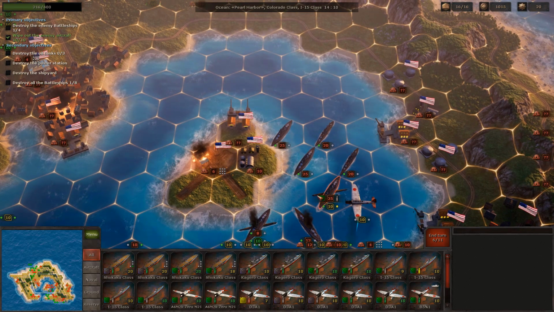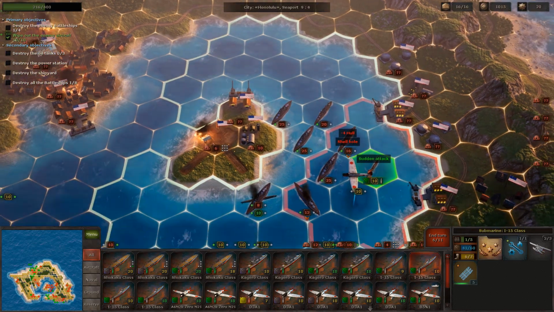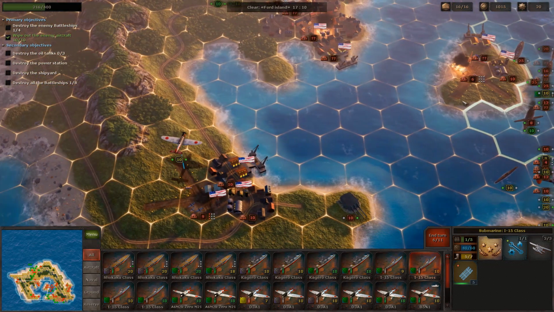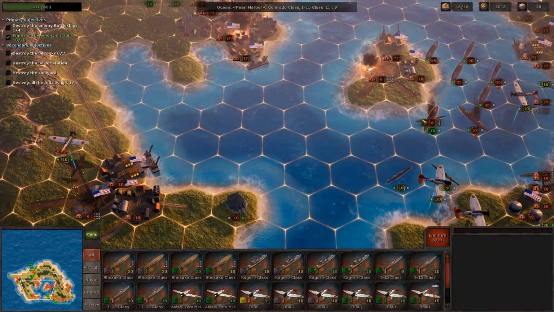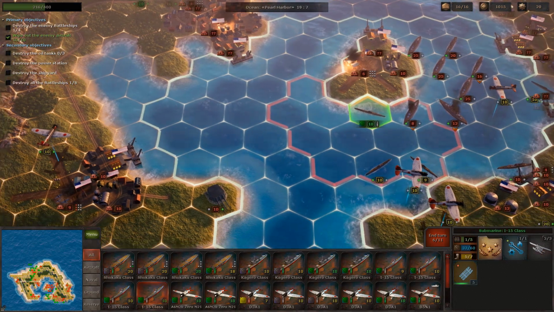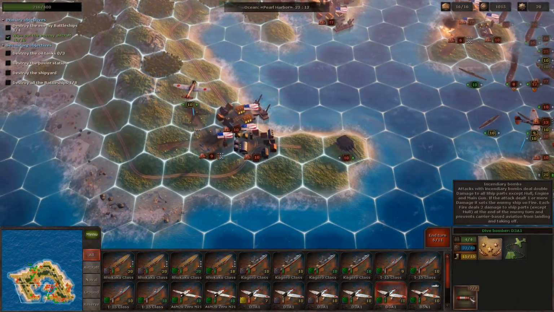Okay, great. We are coming for them. Doesn't really matter which one I target with the submarines. They'll just keep firing until they're out of ammo. Almost out of torpedoes. I don't really like being right underneath their tactical units. Okay, here we go.